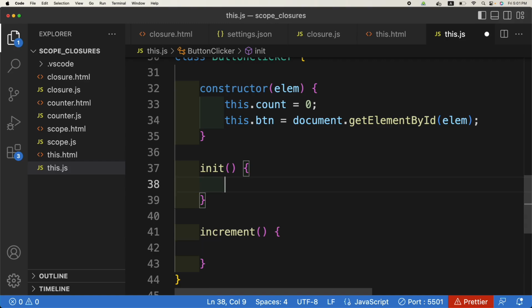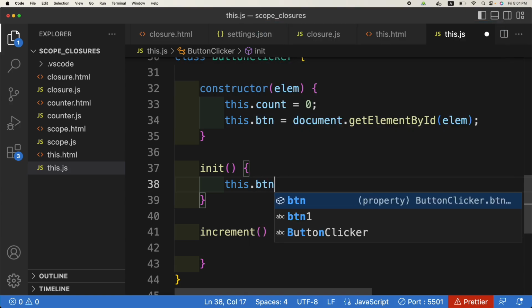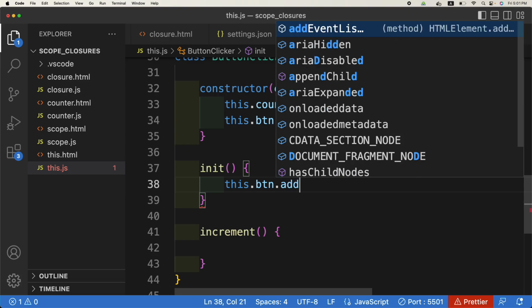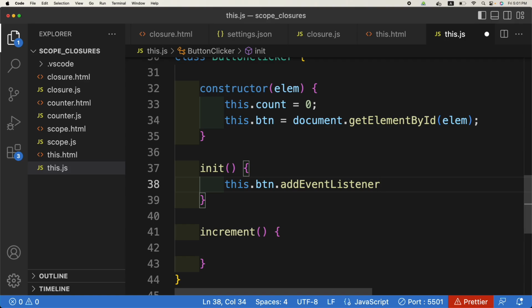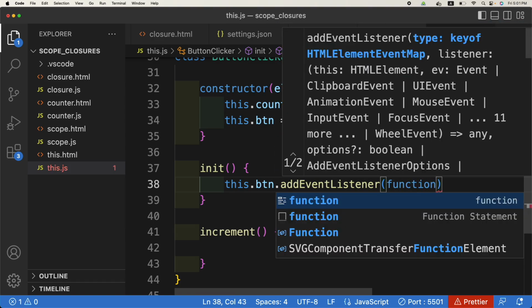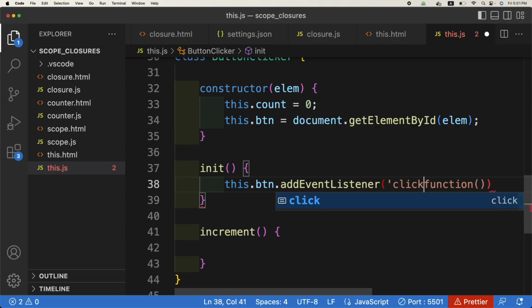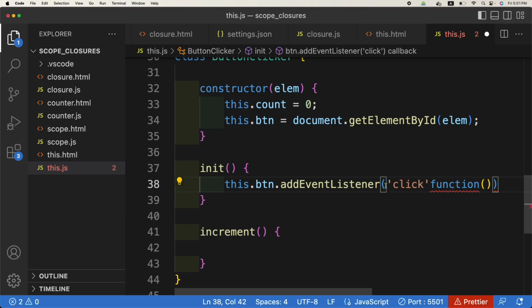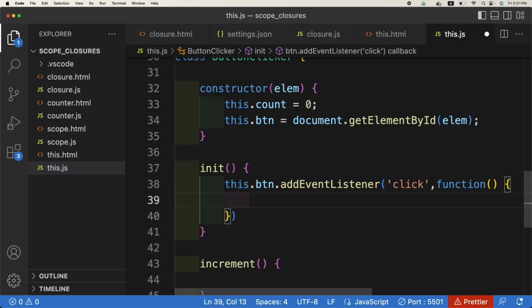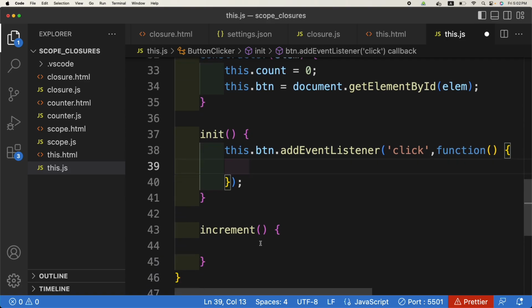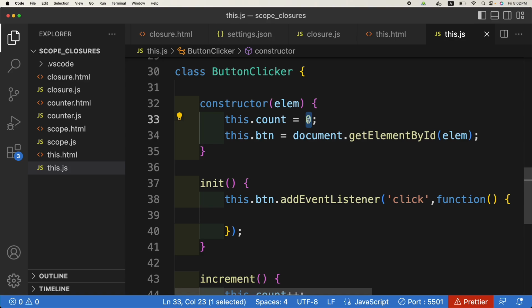These are two functions. Here we will run the logic of clicking the button. So this is now the button, this dot btn dot add event listener, right? Yes. So here we will have a function. Click and then comma, then the function like this. Is this clear? Okay. So init is a method. In it we will have this button, which once clicked we are going to run this function. And inside this function we will run the increment function, and in the increment function we will this dot count plus plus. What does this mean? It will raise this by one. Okay.